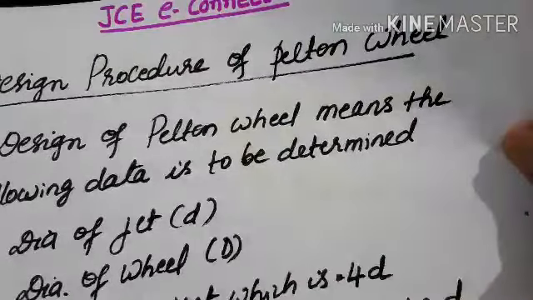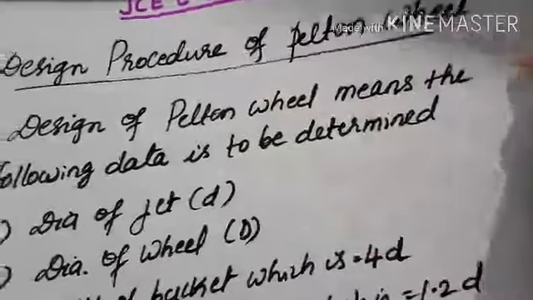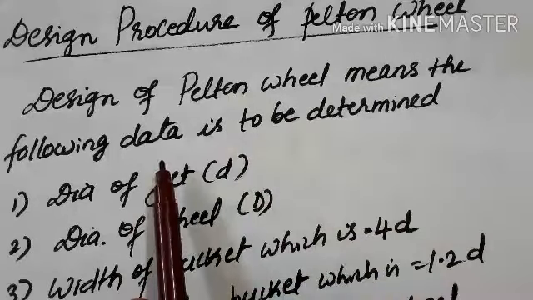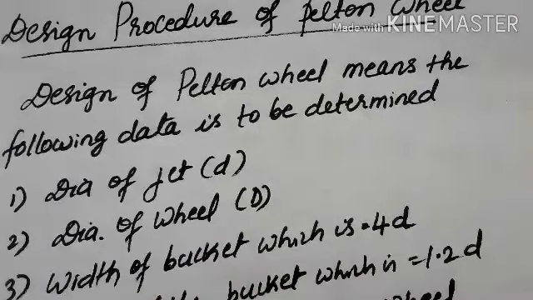So what do you mean by design of a Pelton wheel? Here the design of Pelton wheel means the following data is to be determined. So here the design means we are not completely designing the buckets or the runner of a Pelton wheel. We are just calculating here the working proportions of a Pelton wheel.